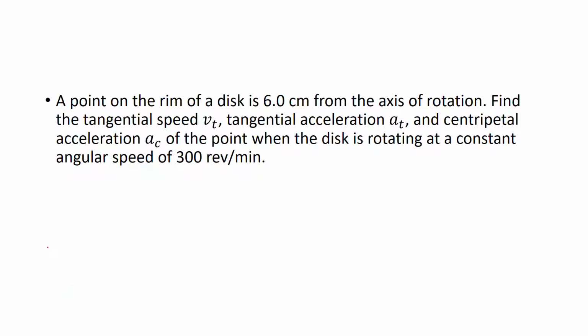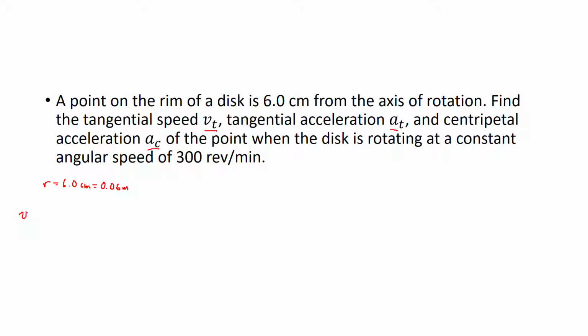Now this is another formal problem where we know the radius of a disk. It's going to be 6 centimeters, or we can draw it in meters right now. Let's do everything in meters just for the sake of your mental health. And we're just asked for tangential speed, tangential acceleration, and centripetal acceleration. So pretty much everything is very easy to get.